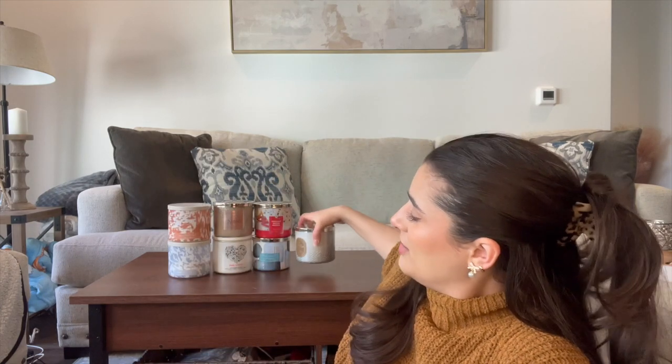And that's it for the Project Wax update. So I have my 7 candles that I'll be working through over the next month. I feel like I have a really great variety in there. You know, fresh scents, fruity scents, sweet scents. So I have a lot to work on.